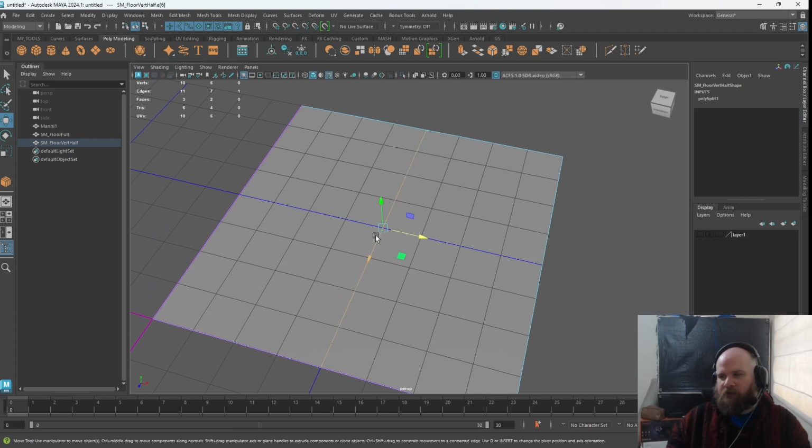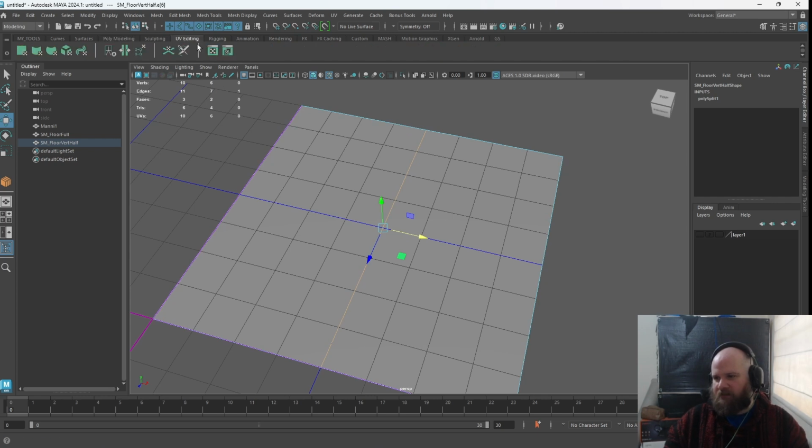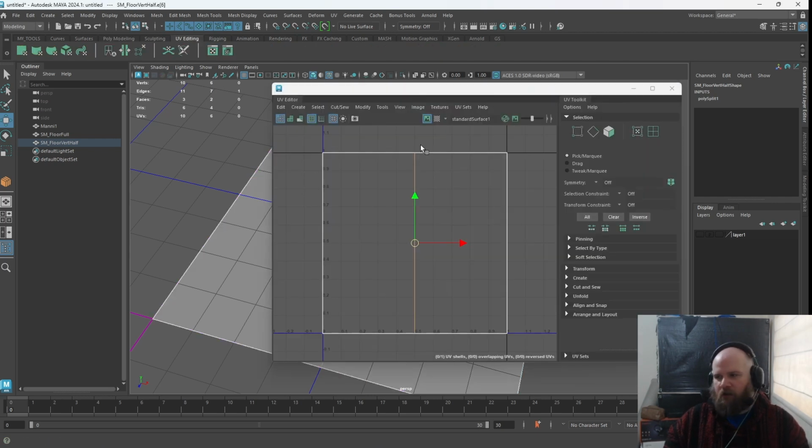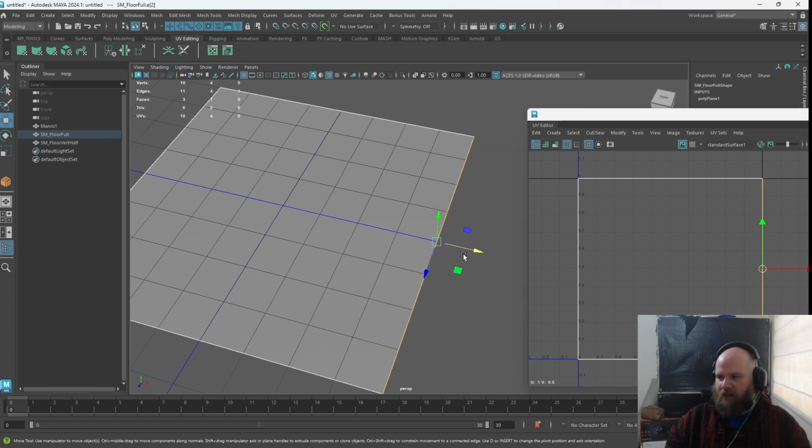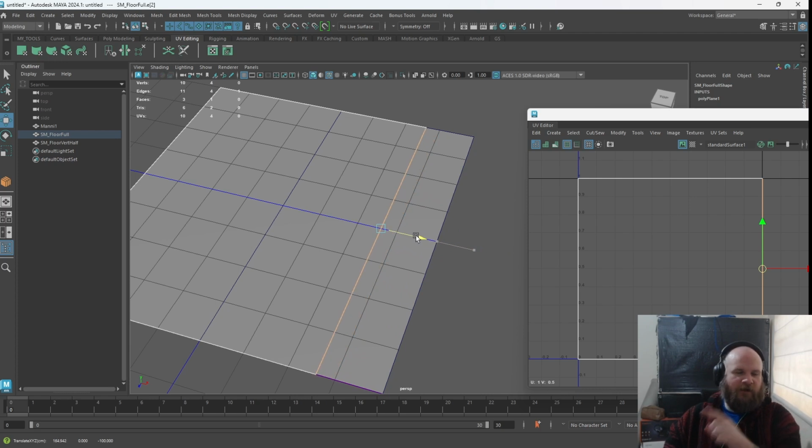Now I want to point something out that I love about this. I'm not dragging this edge to the middle. I'm adding a new edge in the middle, which means in my UVs, I've got a new edge in my UVs. If I was just to grab, so I'll do it on the other piece of geometry, if I was just to grab this edge and move it in, so I've got my UV up here, if I move this in, you see how it's not actually changing the shape of my UV? That would make our texture start to squash, which is not a good thing.